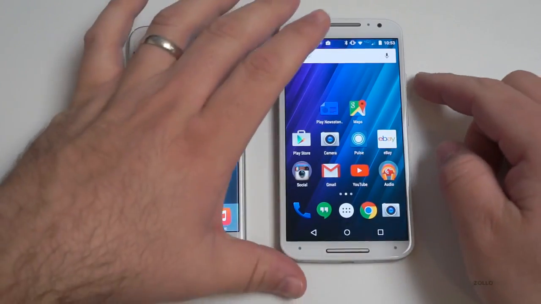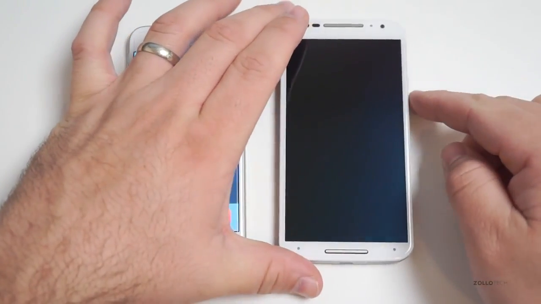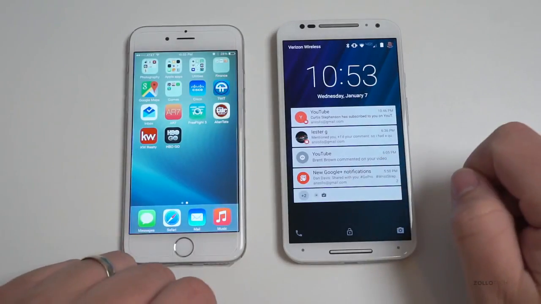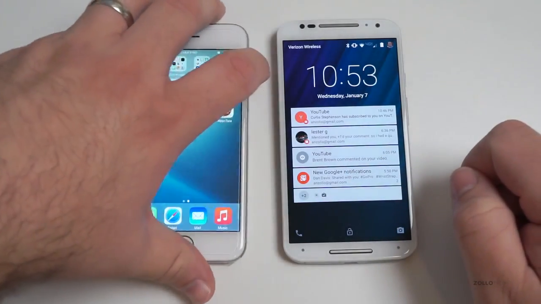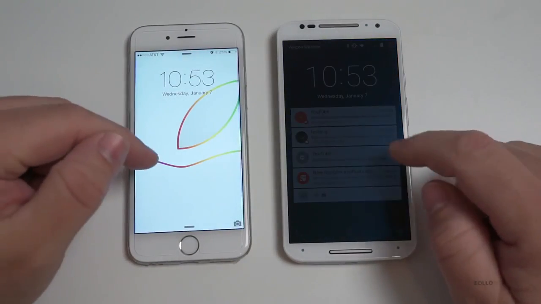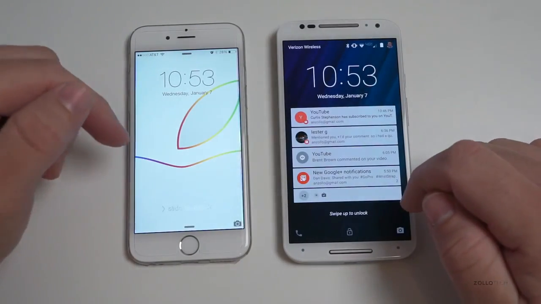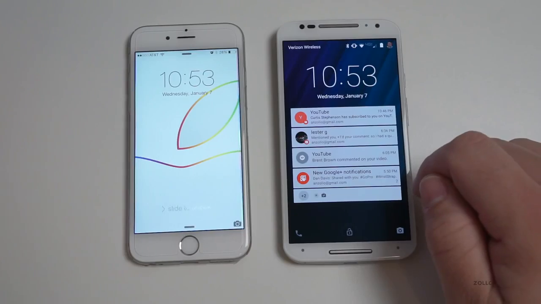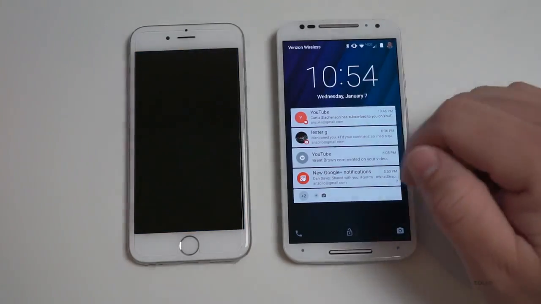As for notifications, both of them have notifications on the home screen, and as you can see here, there are some notifications, and we can act on these notifications on Android. Now let me turn off the iPhone, turn it back on. I don't have any notifications here, but if I did, I could swipe them and act on them a little bit and go into, say, a text message.